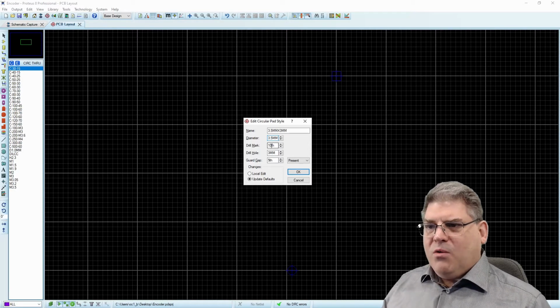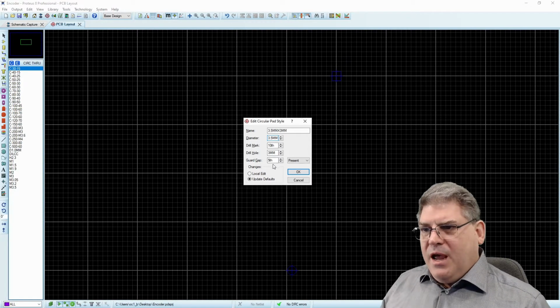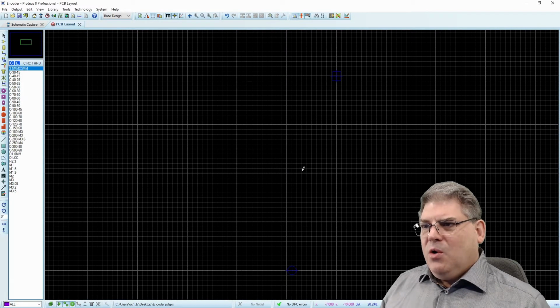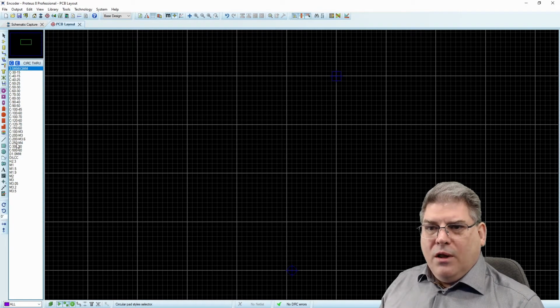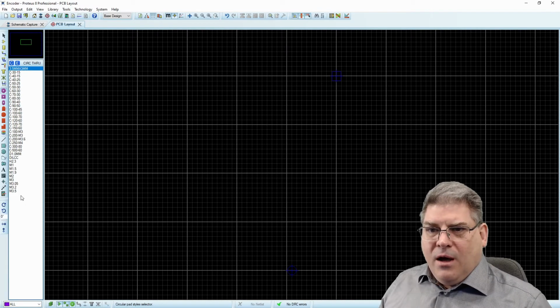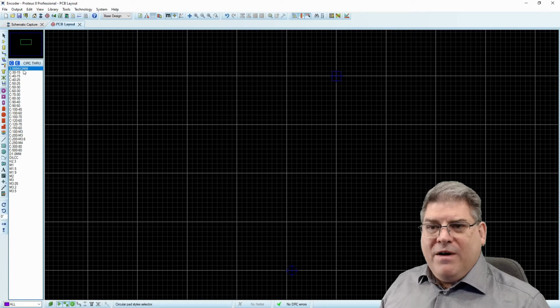Okay, the drill mark we're not going to worry about too awfully much, and the guard gap we're absolutely not worried about. And I'll say, okay. And you'll notice now over here that I have a new hole that's called 3 mm by 3.5 mm by 3 mm.